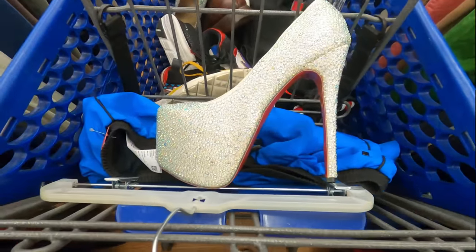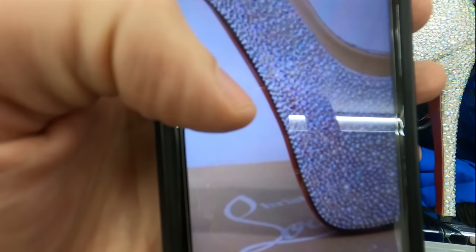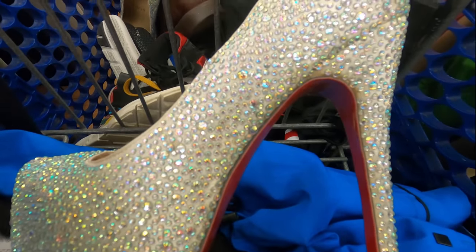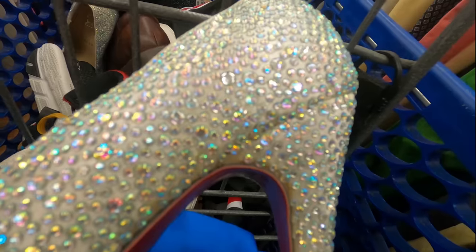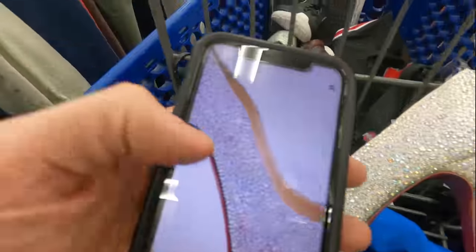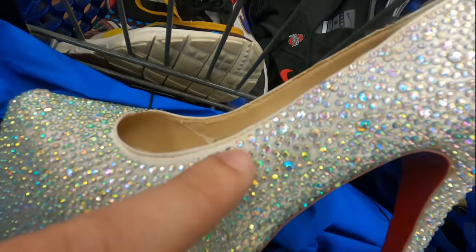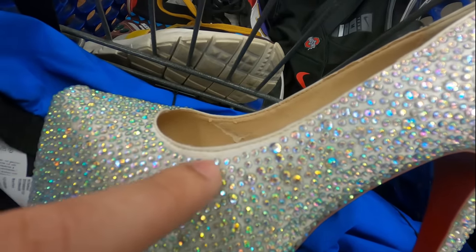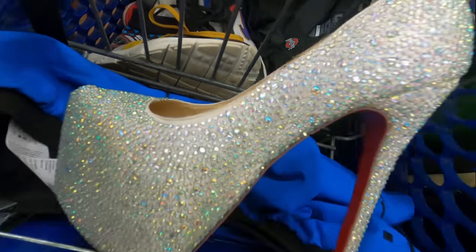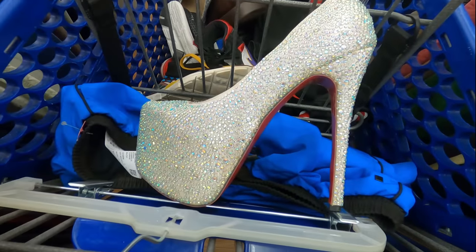After doing a little more research, I'm pretty confident these ones are fake, and I'll tell you why. On a reference image there's a black outline along the red, but on these it's more of a gray. There's also an undercut where the bedazzling sequins go down under the heel — on these that's just not the case, it looks too refined. And along the hem right there you can see a big gap where it doesn't go all the way around. I don't think the quality is quite there. These look lower quality than legit pairs I found online, so I'm going to put these back.